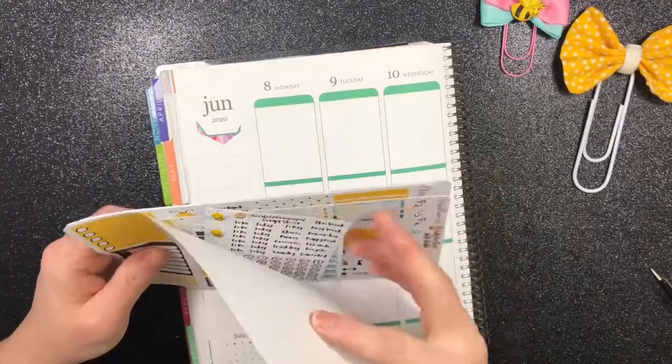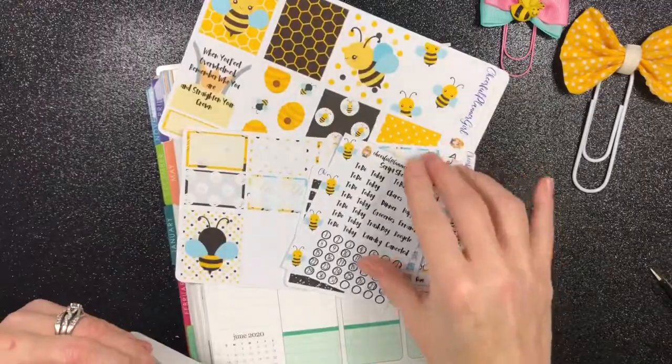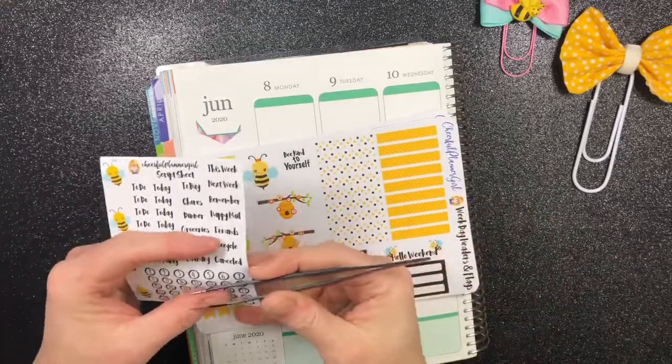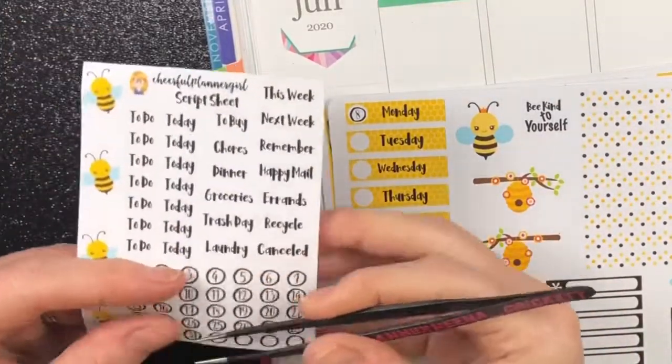So let's get started. I'm going to try to go ahead and get my date dots first. These little date dots are hand-drawn. I love her stuff. She knows it. I can't speak highly enough about it. So just gonna pop those in there real quick.